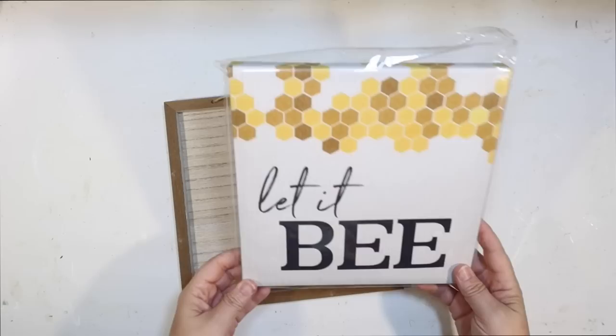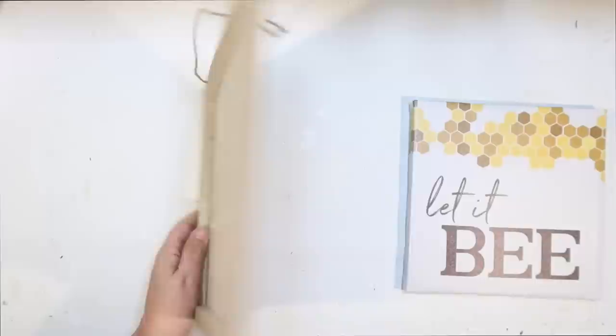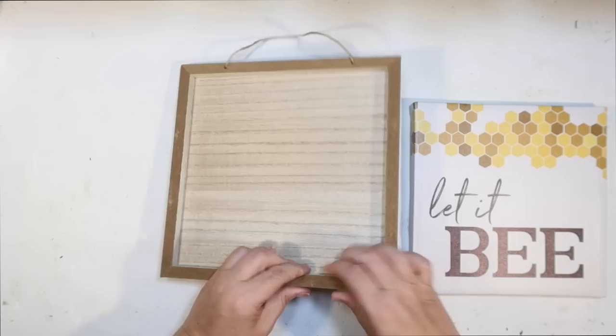Okay, our next DIY, I picked up this adorable little canvas from the Dollar Tree. It says Let It Be, and it has little honeycombs all over it. I also got one of these wood signs from the Crafter Square at Dollar Tree, and I thought we could make this unframed canvas into a framed print. I always think that makes it look more professional and not quite as plain as just the canvas like that. I didn't really have anything to make a frame for it.